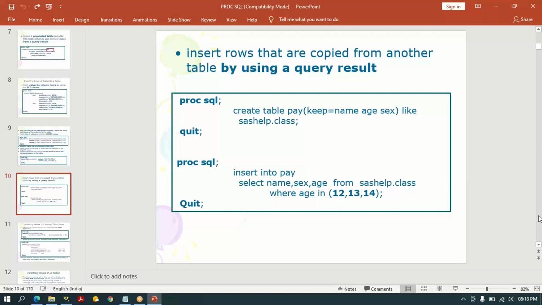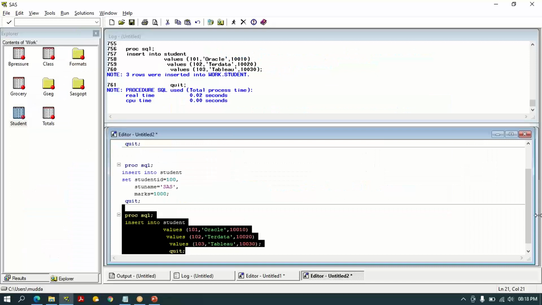And similarly, you can also use an existing table and insert the data into the table. How are you going to do that? I'm going to use the same insert statement.